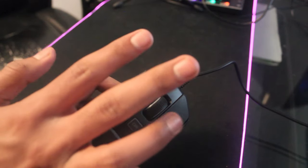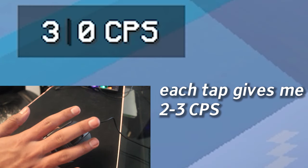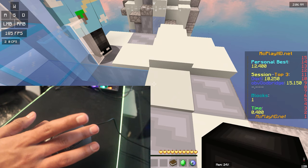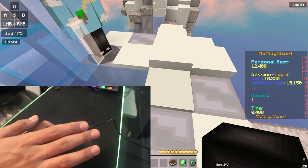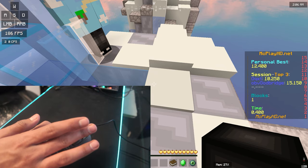So let's say each tap I do gives me 2 to 3 CPS, right? And then my next finger will give me 2 to 3 CPS too. And then over time, as soon as I start doing this faster and faster, I'll get more CPS over time.